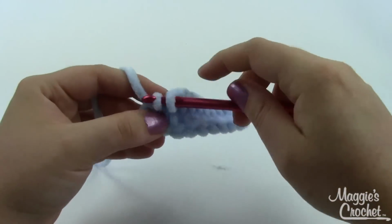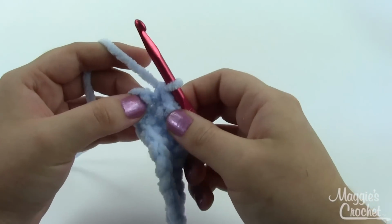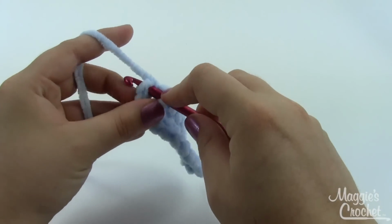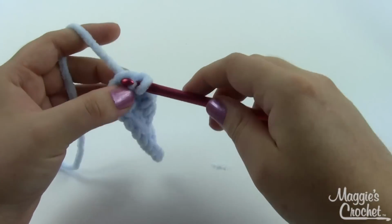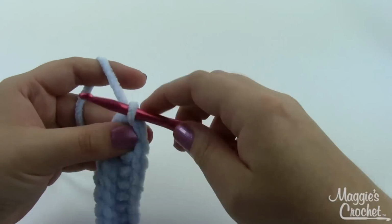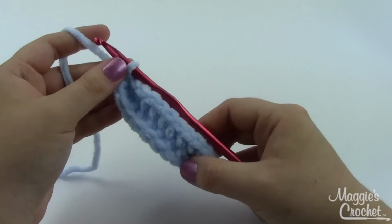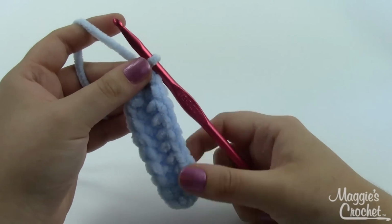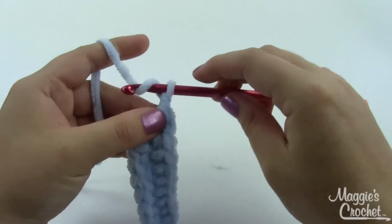And there's the last one, and then we're just going to join these with a slip stitch. So go right under the top of that very first single crochet, grab a loop, pull it through the loop already on your hook, and this is a total of 22 single crochets. For round 2, you'll start by chaining 2.